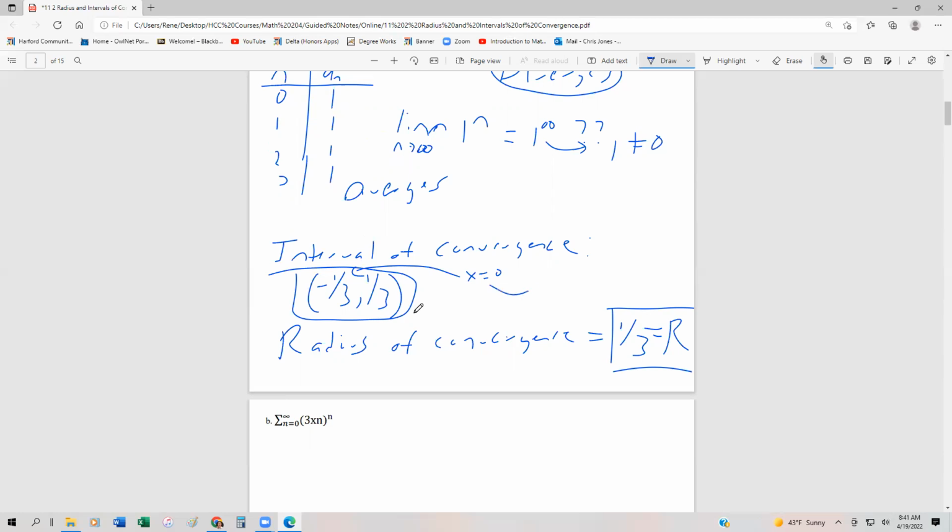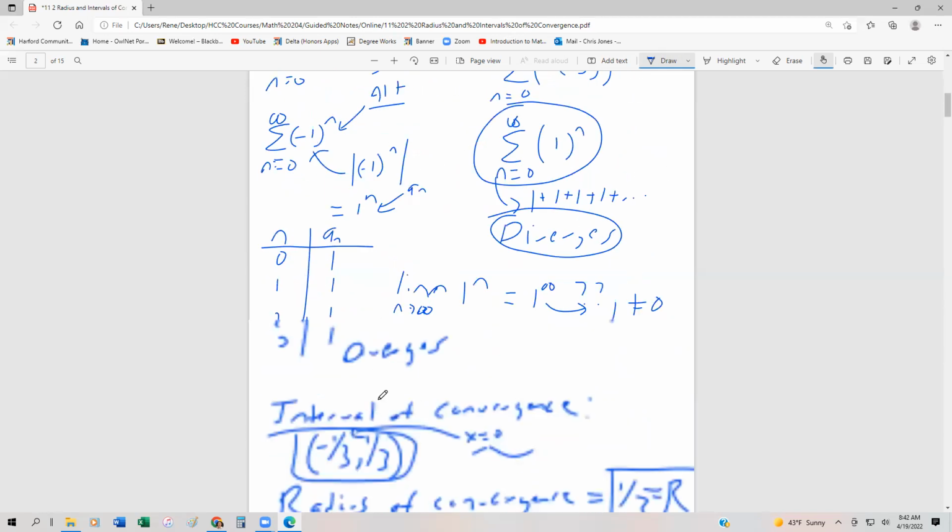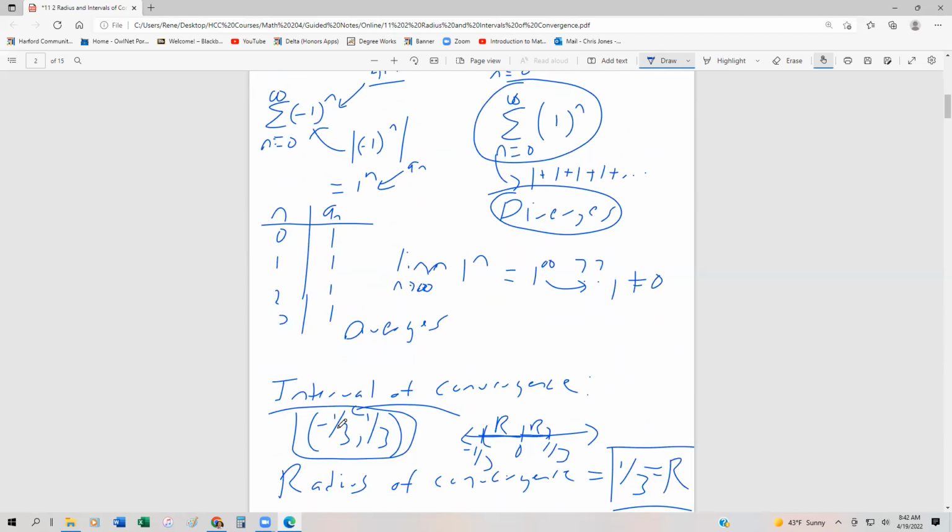So the distance from each on the number line, if I was to draw a number line for this, that probably would have been a little bit easier for you all to see. We can clearly see that from 0 we have a 1/3 here, and then we have a minus 1/3. This is our interval of convergence, and the distance r from both of those is called the radius of convergence. So for this power series, values like 5, 17, 35, numbers that are outside this interval, will make it diverge.